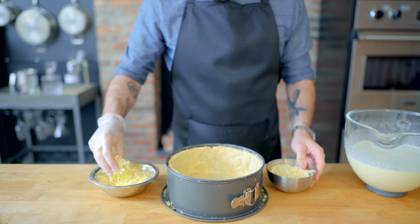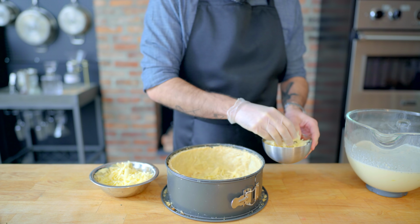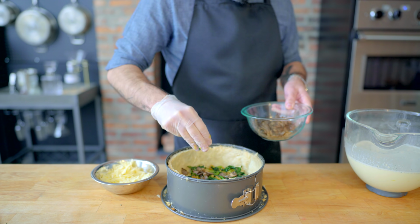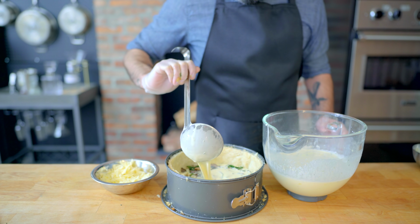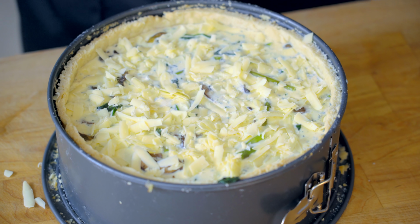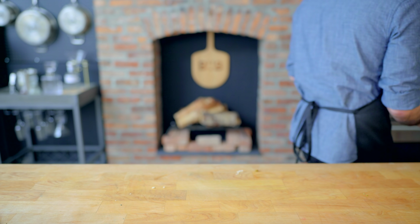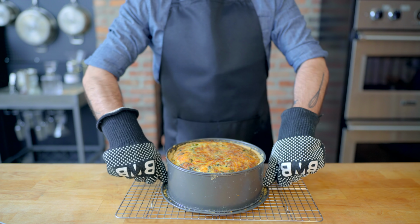And then it's time to fill. I've got 4 ounces of Gruyere and 3 ounces of Emmental cheese. I'm going to lay a little bit down on the bottom of the quiche shell, and then we're going to start layering in our fillings. A roughly even amount of each vegetable, and then we're going to top it with our custard and some cheese. Just enough custard to cover the veg, a little sprinkle of cheese, and rinse and repeat until the thing is full. Top generously, one might even say greedily, with the remaining cheese, and instead of the variable oven temperatures, this guy's headed into a 325-degree Fahrenheit oven for a solid hour and a half, until the edges are set, but the center jiggles when jiggled.